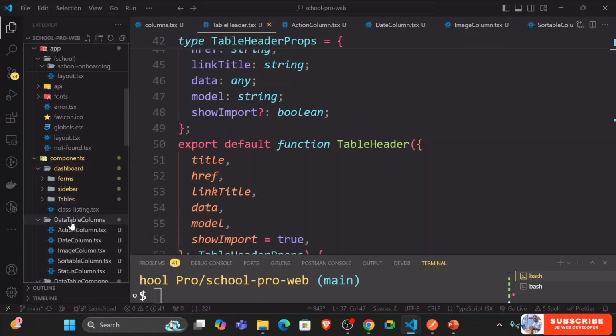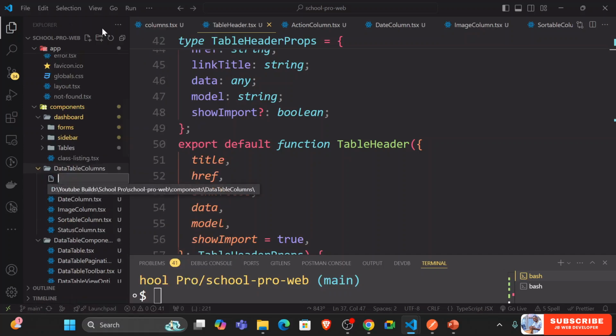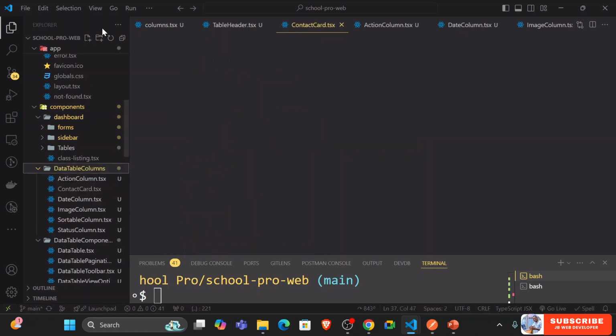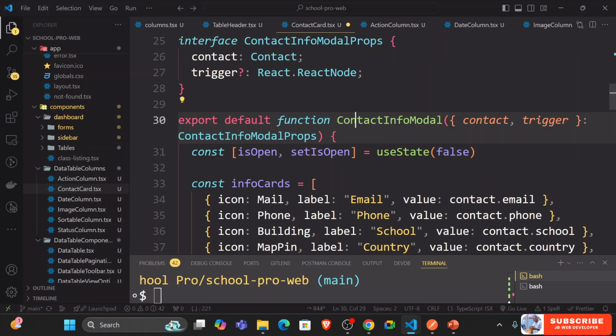Here we actually have columns. I'm going to say contact card .tsx. Let's add this. Call it contact info, which is okay.